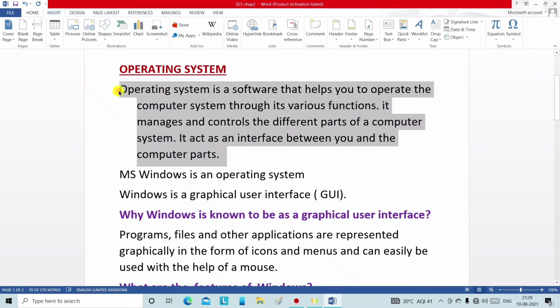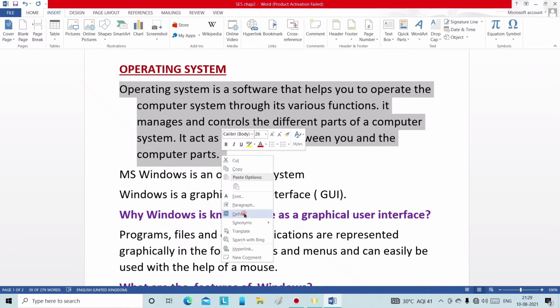Now if you are supposed to give a first line indentation, then the first line will be indented more than that of the rest of the paragraph. Now let's see how to give a first line indentation.